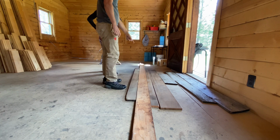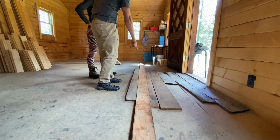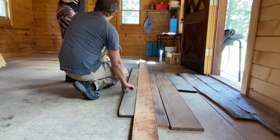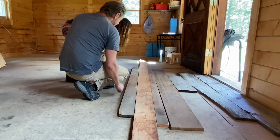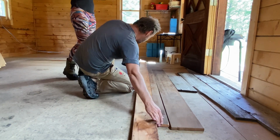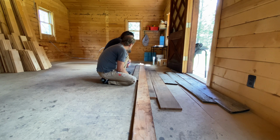It's the same stuff, although this is wider. Oh, you're right. So, I like this. I like all the different ones. I mean, these are all different. Maybe we could get a little of everything. Wow. Yeah, and I don't mind if it's this wide here and this narrow here. They're perfectly imperfect. Perfectly imperfect, that's a good way to put it.